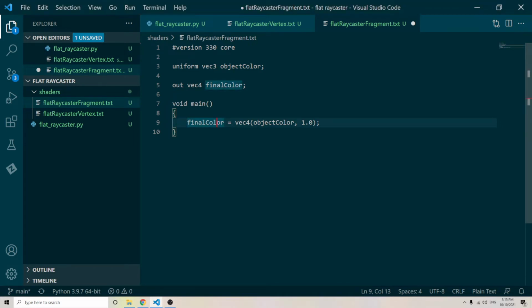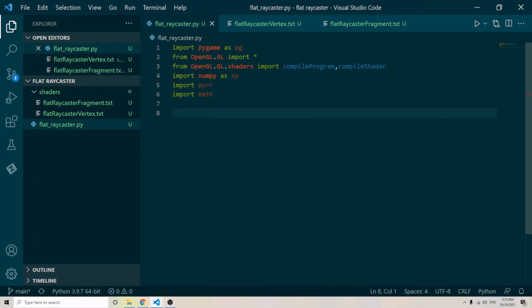Okay, so what are we doing? Well, now we're also taking in a color as a uniform. If our engine just has a vertical line, then we can't really store color in the vertex data. And why would we want to? So instead we'll pass that in dynamically as a uniform, and all we're doing is just passing that out as the final color. So that's why we call this flat, because there's no colors, so to speak.